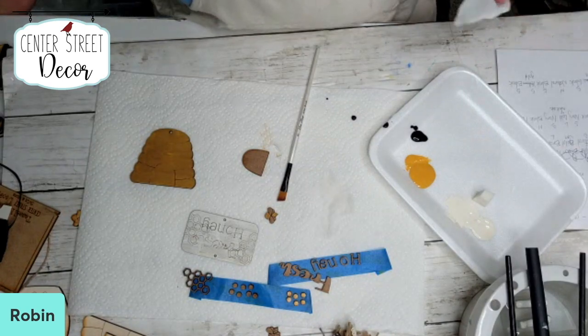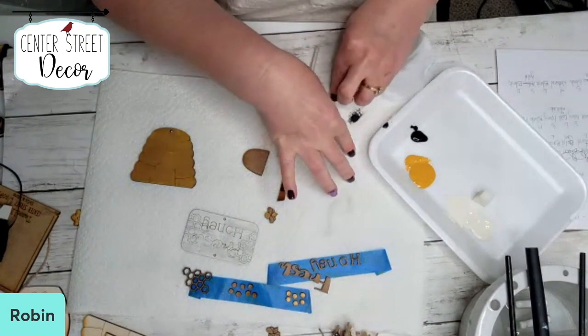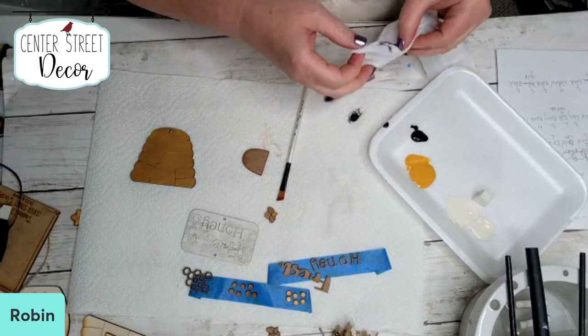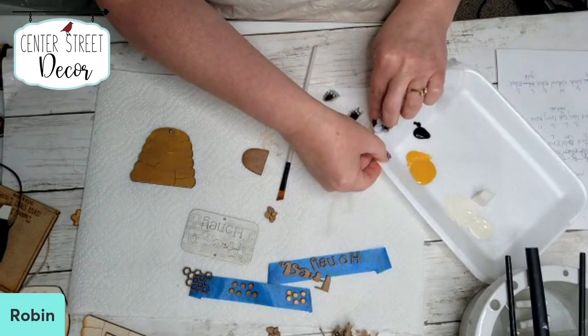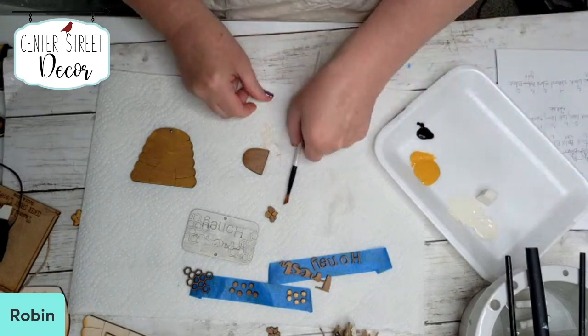And that's why I wear an apron. Do you guys wear an apron when you paint? If I don't, I end up getting paint on my shirt, everywhere. Okay.